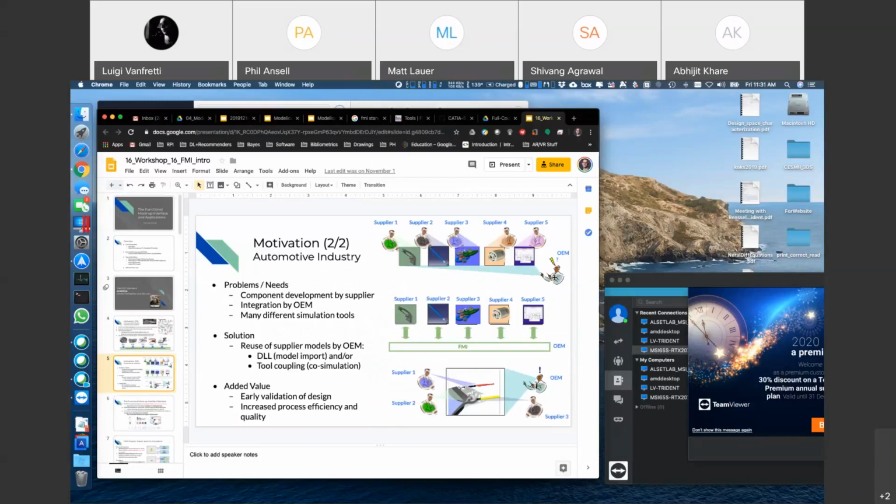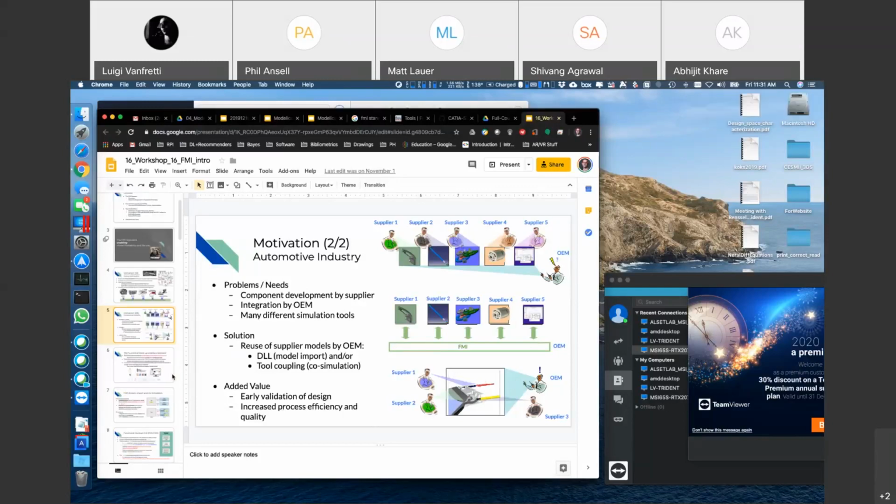So the solution they came up with is to create the FMI standard, in which each supplier should be able to export their models and provide them to the integrator in FMI, so the integrator can do the entire system design together, provide input on the specific components to the suppliers, and improve the design early on in the design process.